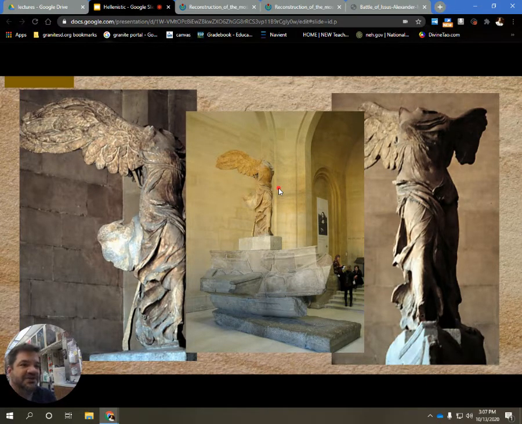And I imagine that her head, and you look at her back is straight, and I imagine her wings are out, and I imagine that her arms were out, and her head thrown back, and again, we don't know. So this is just me speculating, but I think that she had her mouth open in a triumphant scream of yes! Victory. Not a calm, cool, collected Athena. No, she was triumphant. She lands on this Greek boat to usher in the victory over the Persians.